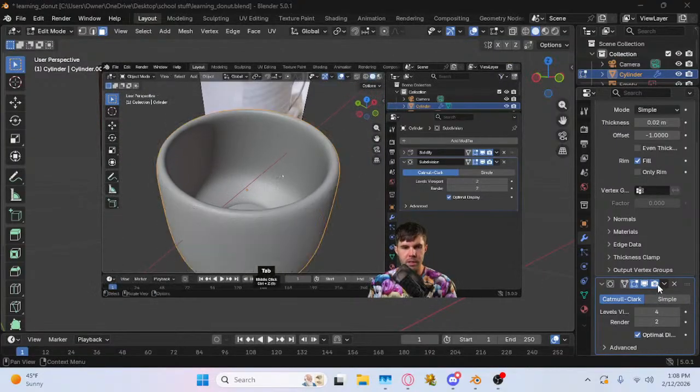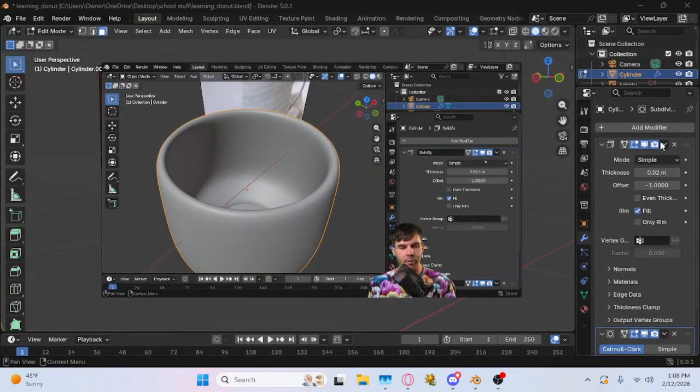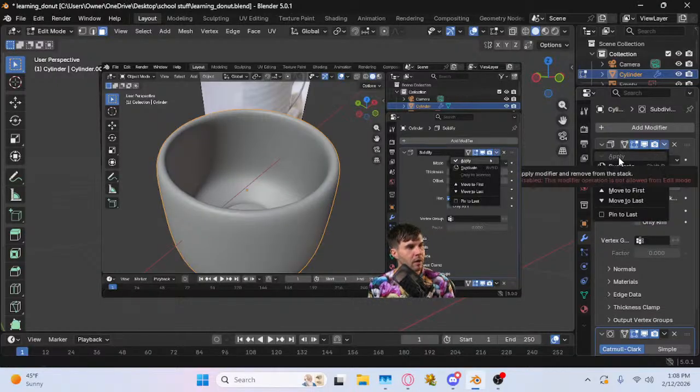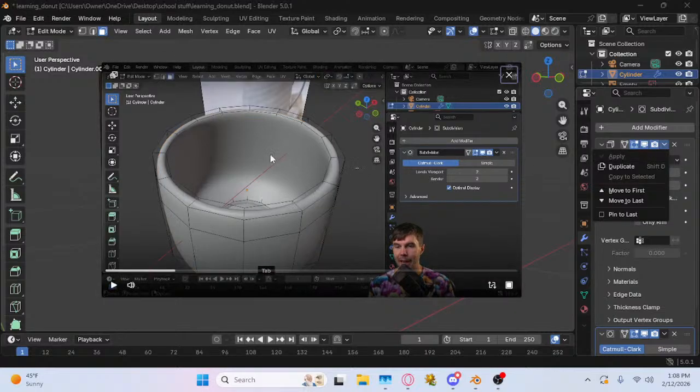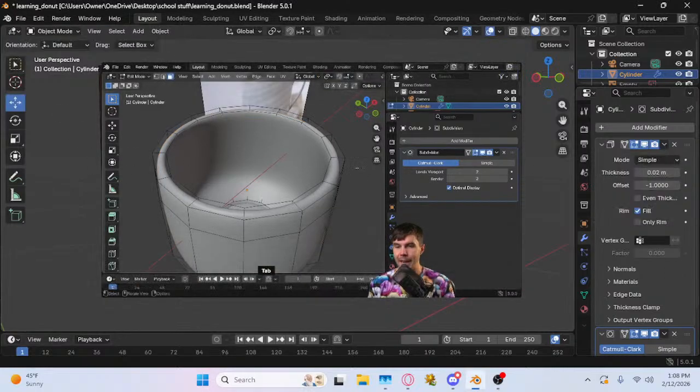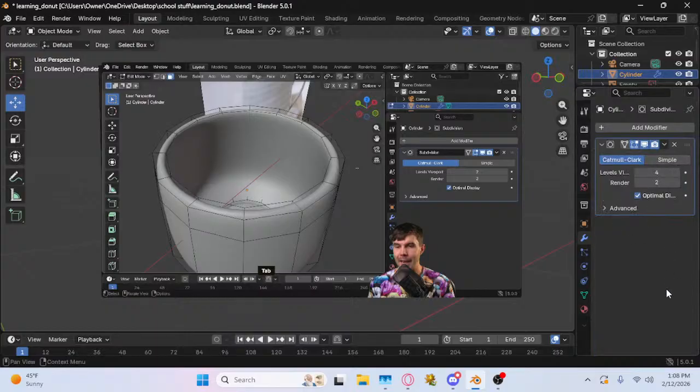Control Z, of course. The way you do it is by going to the modifier, and then in the little drop down in the top there, right next to that little camera icon, there is an apply. So when you click that, it's disappeared. And oh, wait a moment. It's not allowed from edit mode. Okay. Apply.